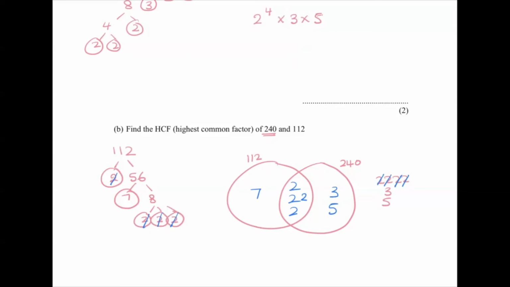So that's completed. Now, technically, I didn't need to complete it because the highest common factor is actually just the middle section here. So that is 2 times 2 times 2 times 2, giving us a final answer of 16. I filled it in completely just so that I could remind you that if it had been an LCM question, you would be expected to multiply all of the sections.